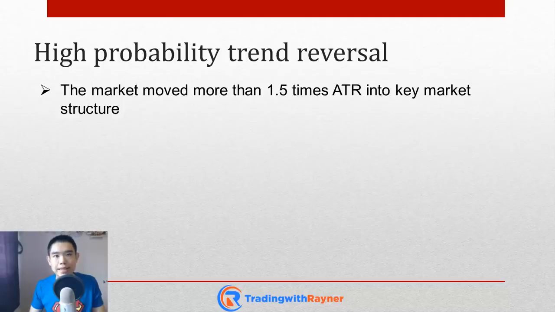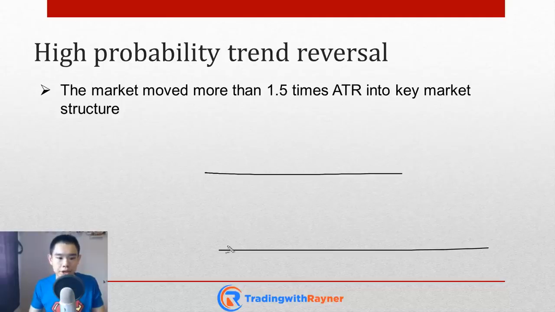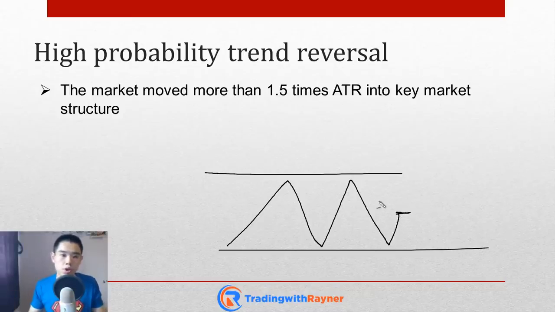So what I mean by this is, let's say, for example, market is in a range. Okay, market is here. And at this point, market has closed over here. Let's say, again, let's talk about euro dollar. Average 100 pips a day. And let's say today, euro dollar has moved 200 pips, right? Bullish candle, smack into this area of resistance.